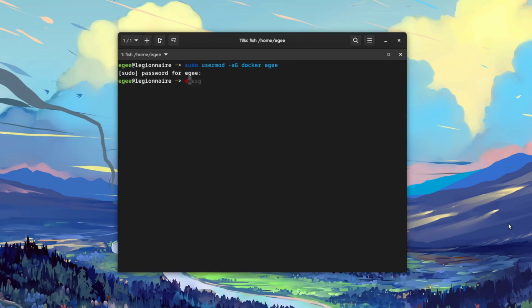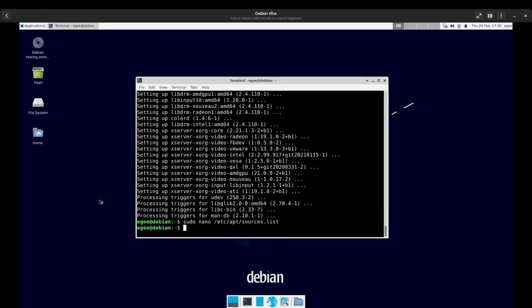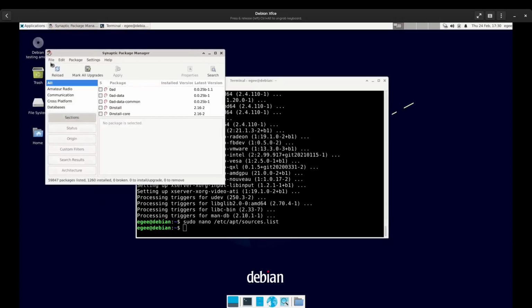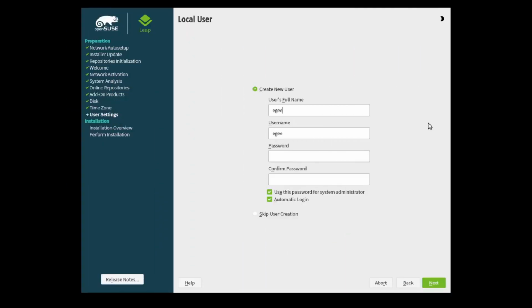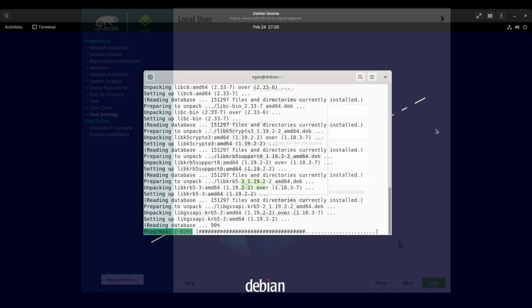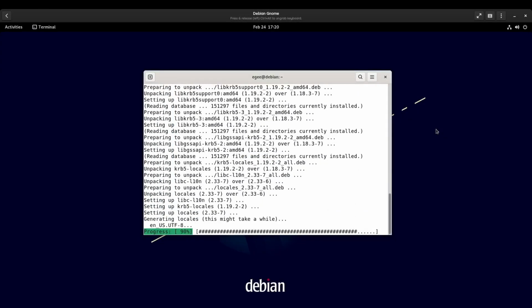Now, to be totally fair, you don't absolutely have to do this, but it does make using your system a heck of a lot easier, especially if you use the terminal a lot. Most other distros nowadays add the user to the sudo or wheel group during the install, or they let you pick whether you want your user to be admin. Debian does not do that, so this is just something that you have to do for every Debian install.